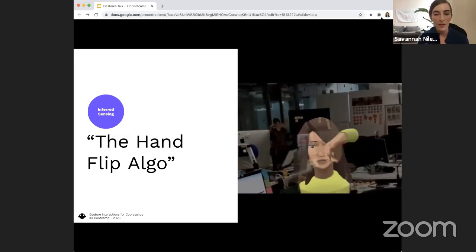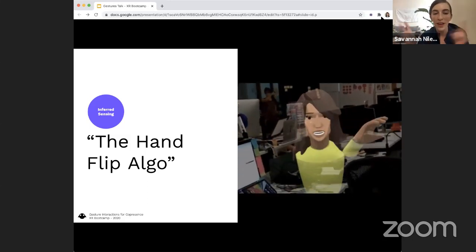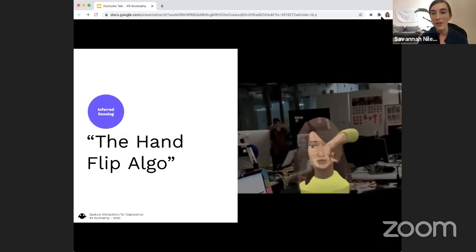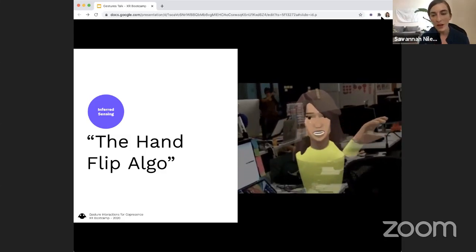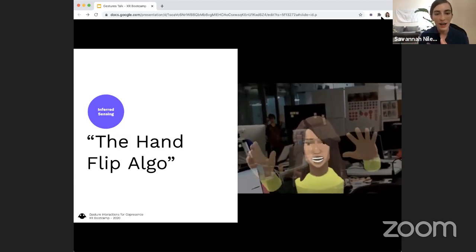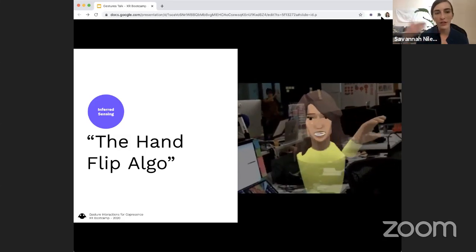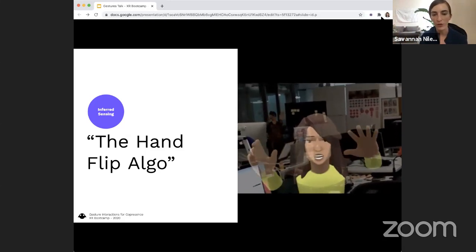So what we had to develop, and all props to Tom and Victor and our software team for really nailing this, is what we called the hand flip algorithm, which would determine handedness for the control hands on the fly, depending on how the user was moving their control, and if they switched the control from one hand to the other. It sounds like a little detail, but we spent quite a bit of time as a team on creating seamlessness in how we could flexibly handle a variety of configurations for hand animations for our avatars: 2 gestures and no control, 1 gesture and 1 control, 0 gestures and 1 control, and so on.